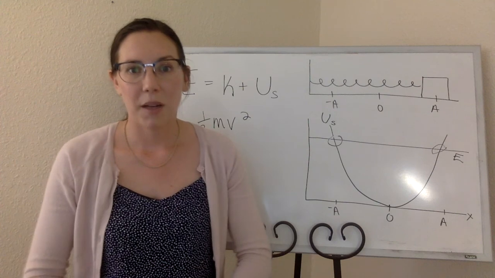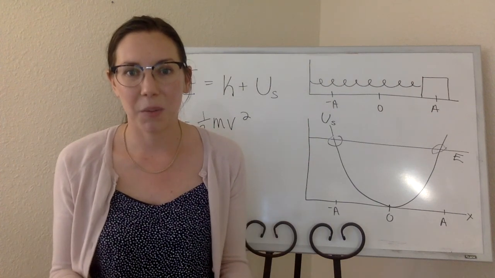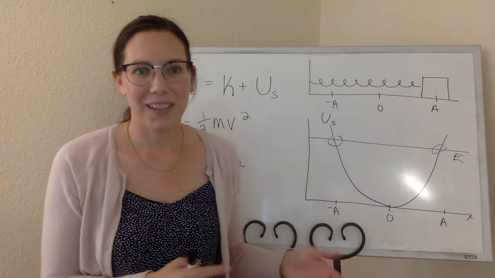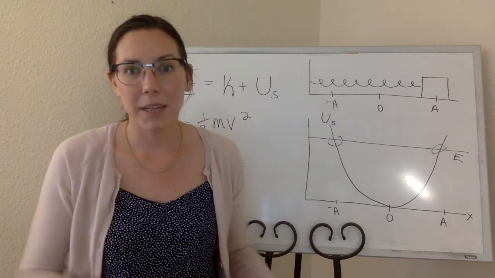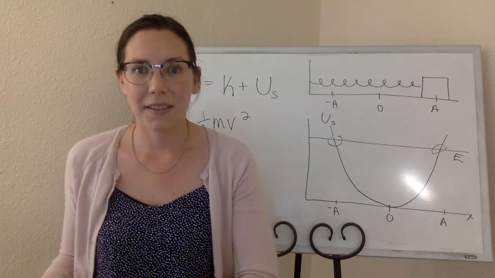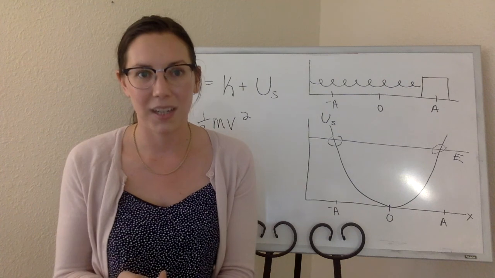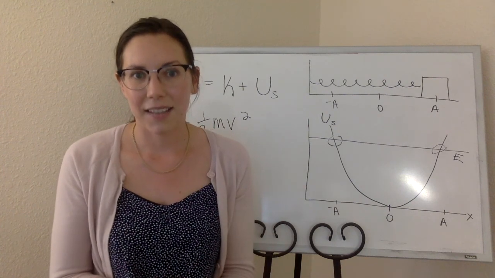Systems in simple harmonic motion are called bound systems because they're constrained within the turning points. So far we've focused on the mass on a spring, but we can apply this knowledge of simple harmonic motion to analyze other systems that are acted on by a linear restoring force in periodic motion. And we'll look at that in the next section.